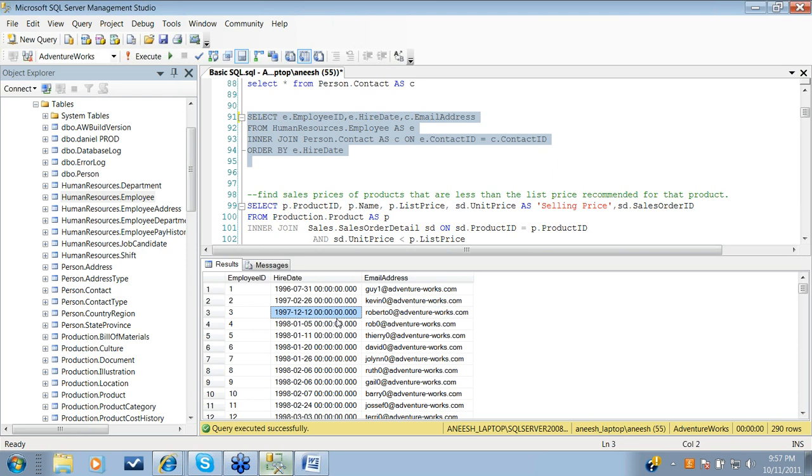It will not affect the result of it. No. And similarly, the corresponding matching record in the contact table, maybe that employee does not have an email address. Still, it is a match, because a match is actually made based on the contact ID, not based on the email address. So there is a matching record, but when you go and find out the email address of the matching record set, that is null, so it will display null value here.